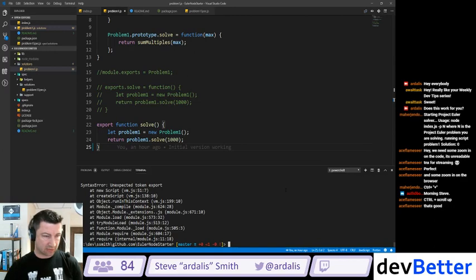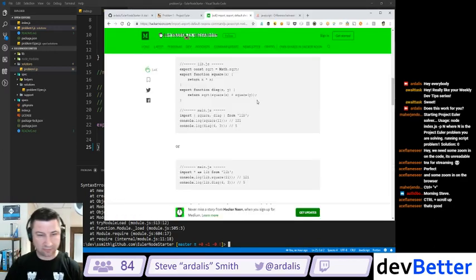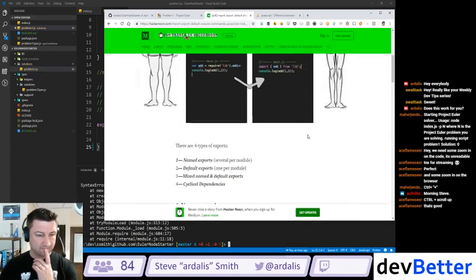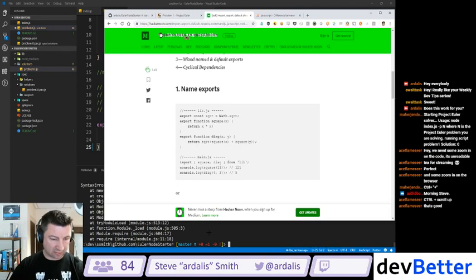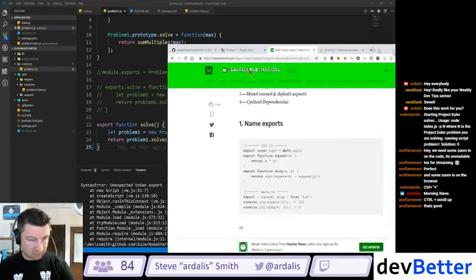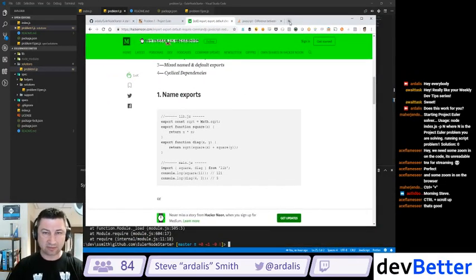We'll try and run it. Unexpected token export. So am I not using the right version of ES6 or something? How does it not recognize that? It's probably a Googleable thing. Let's see, unrecognized token export, ES6.